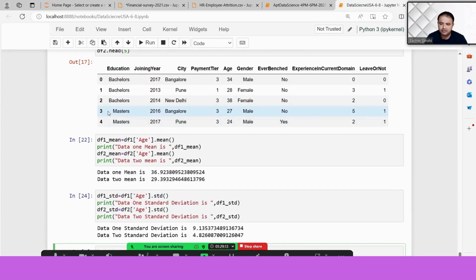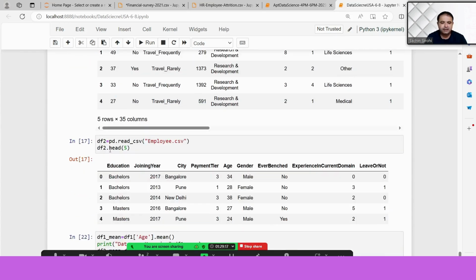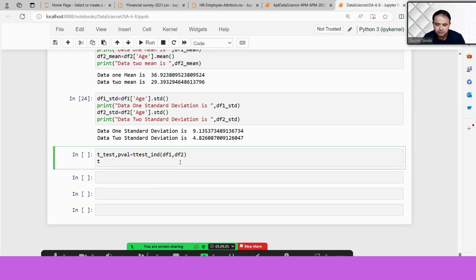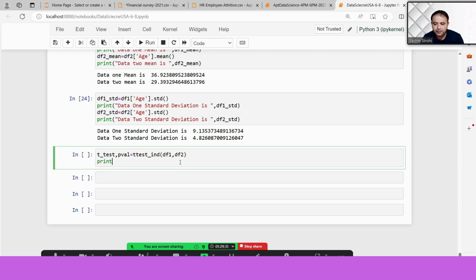First data we have df1, second we have df2. So I want to print the p-value.